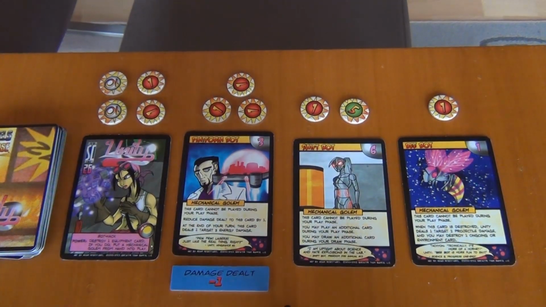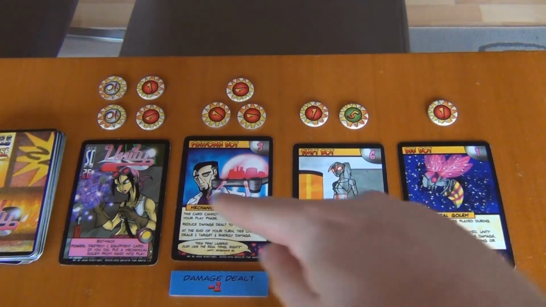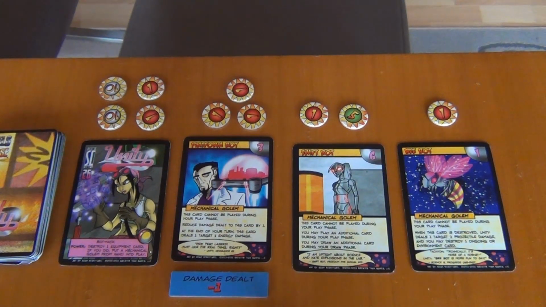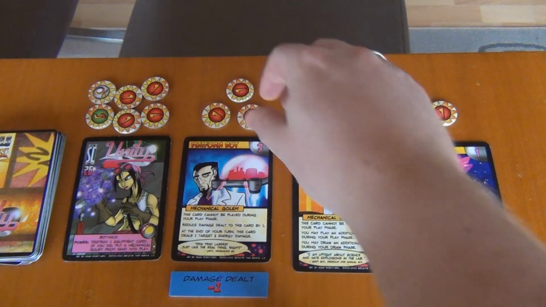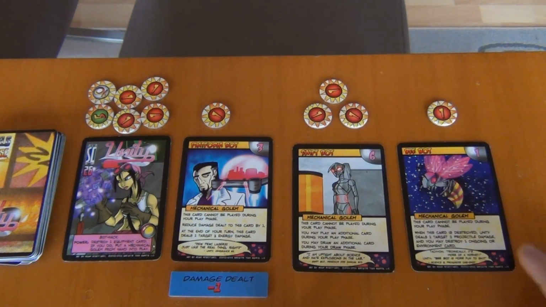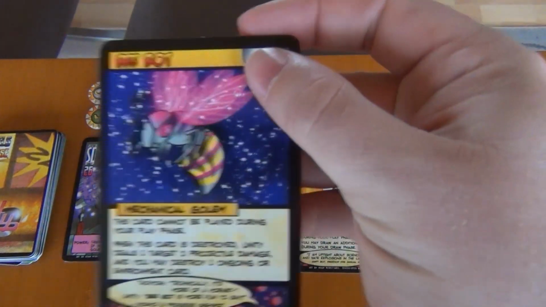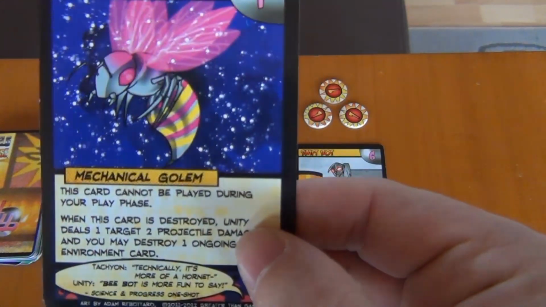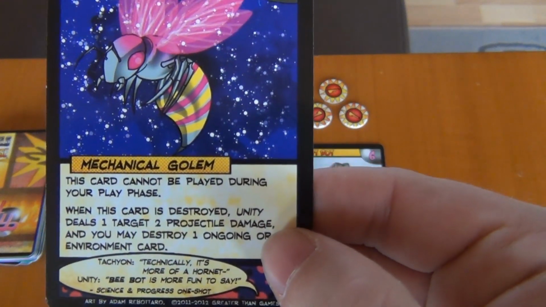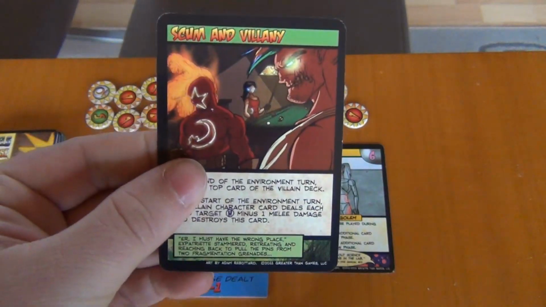And now things get a little interesting because Apostat deals the damage to each hero target, and that includes all of Unity's bots. First of all, Unity has 22, so she drops to 19. Her platform bot takes 1 less damage, so he actually survives with just 1. The Swift bot gets reduced from 6 to 3, and the B-bot gets destroyed, but ironically, that's his sole purpose, getting destroyed. So just as a reminder, Unity may now deal 1 target 2 projectile damage, of course that's Apostat, and then we may even destroy 1 ongoing or environment card, so goodbye Scum and Villainy.